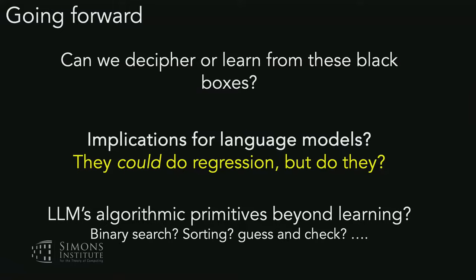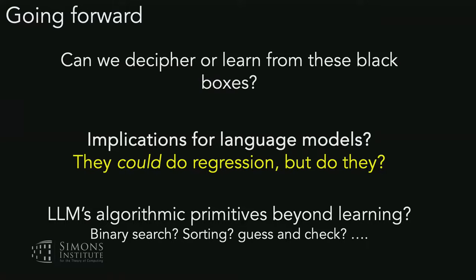A couple of questions. Suppose we take for granted that these models will do the Bayes optimal thing. What can we learn from that? One thing the theorists in the audience might care about: are there any nice distributional, information-theoretic questions where we don't know the answer and we'd like to know it?